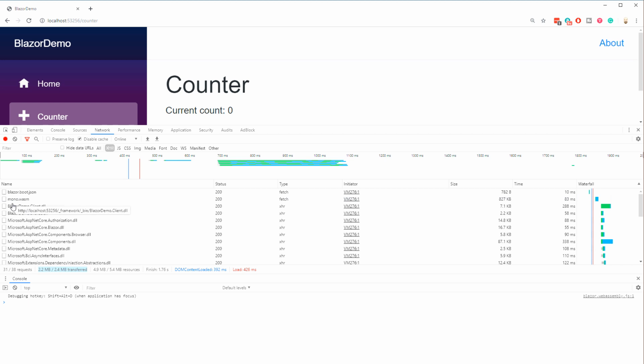So Mono, they've trimmed down and created a WebAssembly version of Mono. And this is how all this magic happens, is WebAssembly. WebAssembly is a tool that's built into all modern browsers. So even your browsers that work on your phone can use WebAssembly. This is not a Microsoft thing.